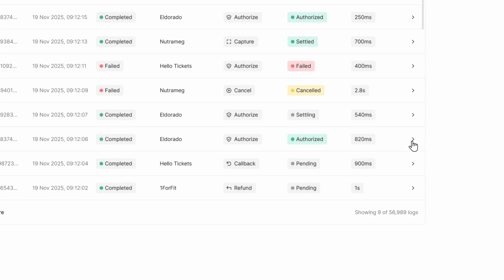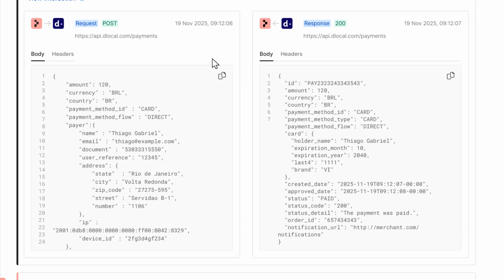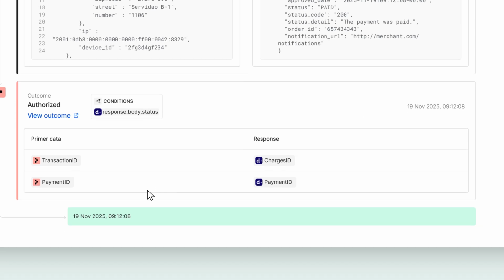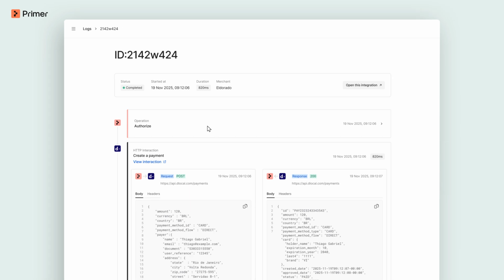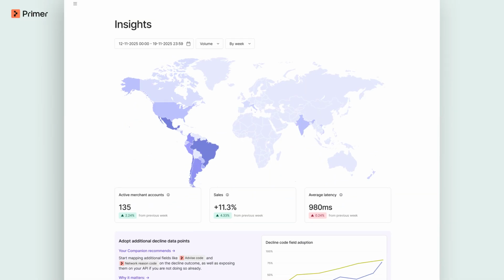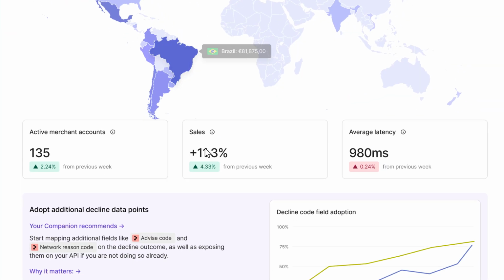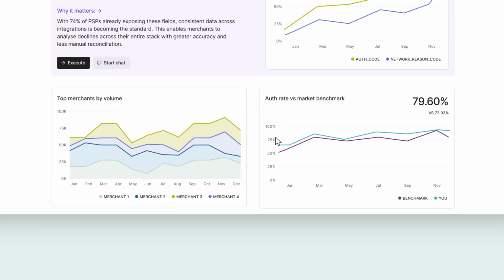Every time your integration is used, you get a record for debugging. Within the details, you can even see the exact request and response for any given transaction. If you then want to improve your integration, you can easily create an update, rerun tests, republish, and the new version rolls out instantly to all merchants. Now, of course, you also want to know how your integration is performing. From your dashboard, you can see exactly who is using your service, their activity, and a real-time pulse on performance, including data points such as top merchants by volume, authorization rates, latency, or failure rates.